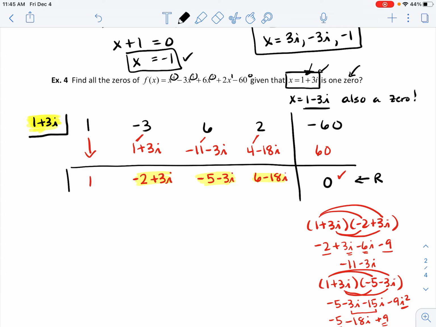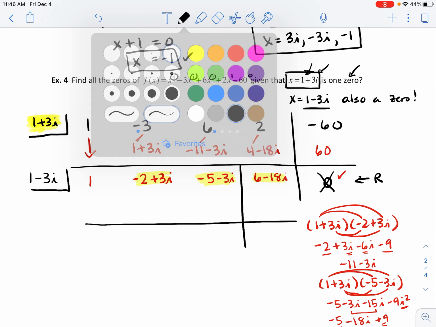So look, over here in a new little box, I'm going to put 1 minus 3i. Now please, before you turn off the video and say, I'm not doing this, it's too much, I promise that it's so much easier the second time. Watch this. Draw a new remainder line because we don't need that guy anymore. I promise you, you've got to trust me. Look, now what's going to happen?